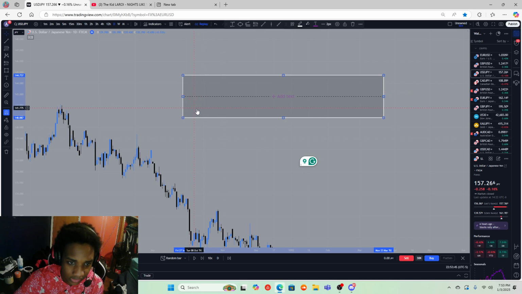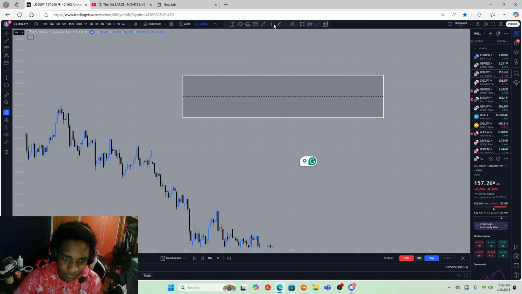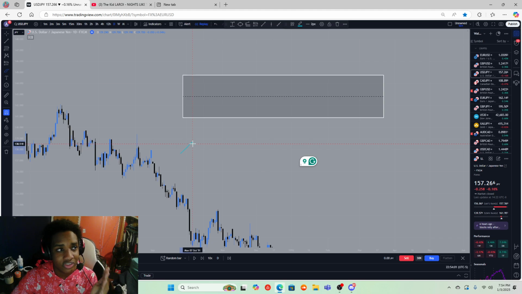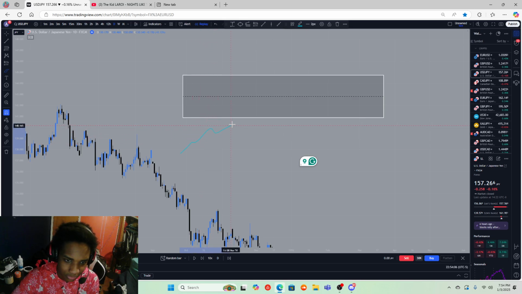If they hit, so let's say, I'm going to use my brush because it's just easiest to draw. Let's say price is uptrending and there's a fair value gap. Remember how I talked about fair value gaps acting as magnets in the market? If there's a fair value gap or inefficiency or imbalance near the top of something, like the top of a range, like up here, and we want to target that because it's in the higher time frame, then price must want to attract there because fair value gaps act as a magnet to price. So you can use these in the higher time frames, like the daily, 5 hour, 4 hour, 1 hour.